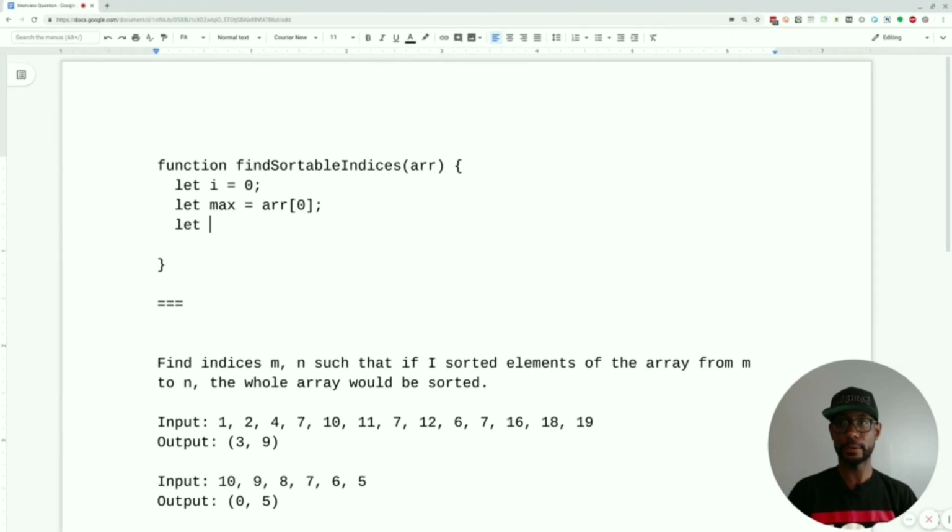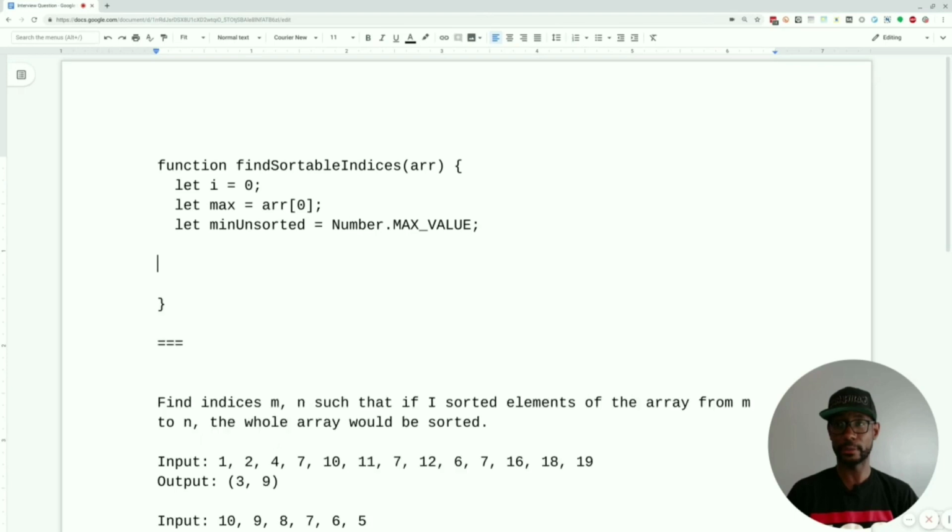Let min unsorted, and we're going to make that infinity, which in JavaScript we'll just represent as the max value for number. Okay, so I've got that part of it. I think I have enough variables. I'll probably need some more, but it's cool.